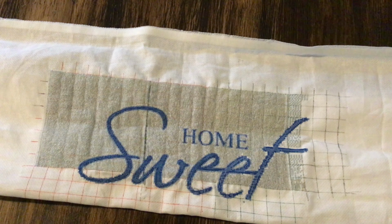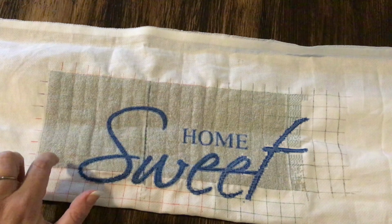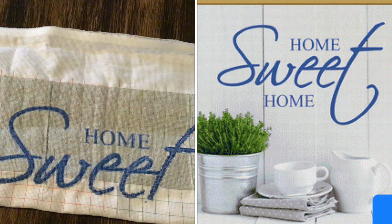So I thought, okay, wait a minute. What I'm really drawn to are the teacup and the pitcher. They remind me of ironstone. They remind me of pieces from my childhood at my grandmother's house. So I skimmed down through the pattern. I said, let's hope those are white. And sure enough, would you believe, these same blue colors that are in this are in those. And I thought, you know what? I'm done. I'm not going to stitch this. So this is a UFO, and I will salvage the rest of the fabric and call it a day.